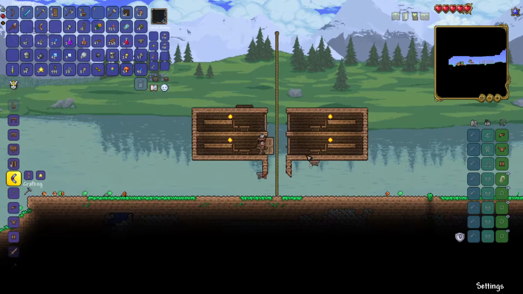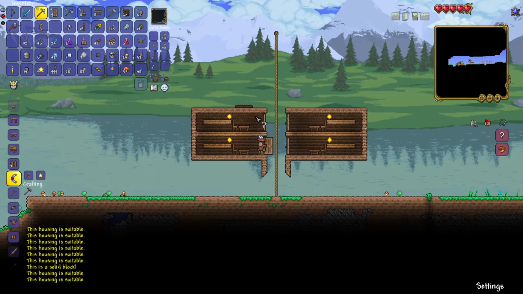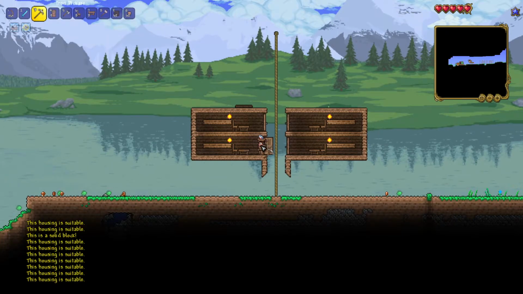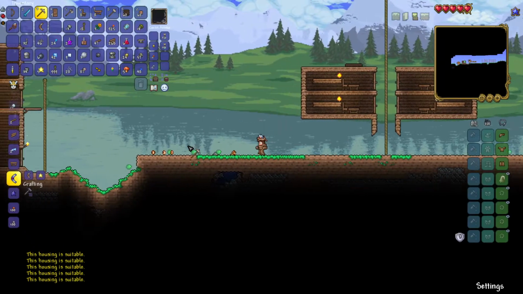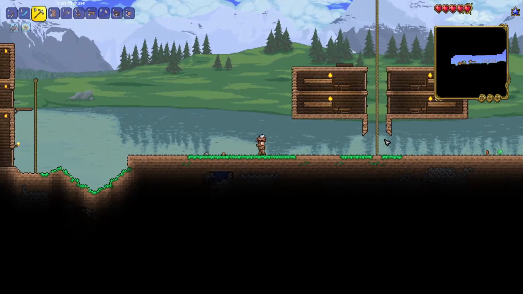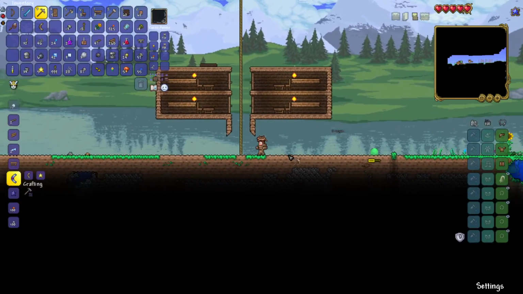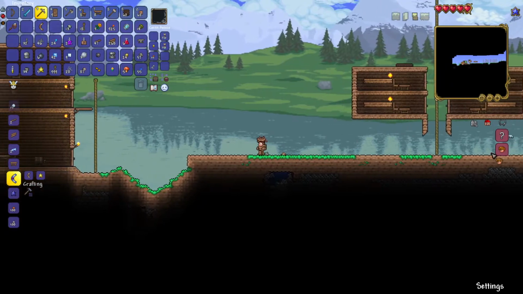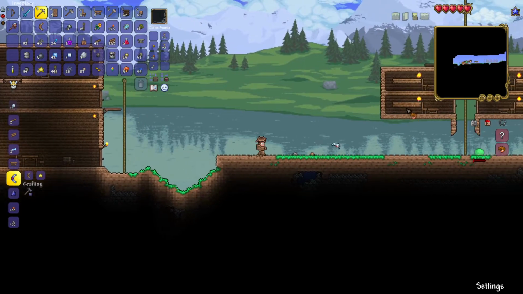Now let's see if this housing is suitable. So we'll look over housing. This housing is suitable. Alright, yeah, so these actually do work. So now I just need to wait for people to come. I think for the merchant you need a certain amount of gold. So yeah, let's just wait and see. Let's see what housing guy's in. Guy's in here. Well, I want you to come over here.